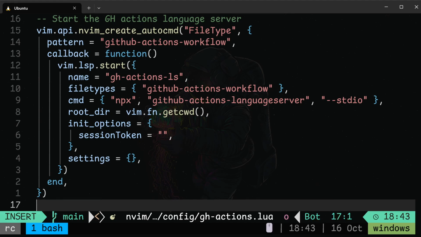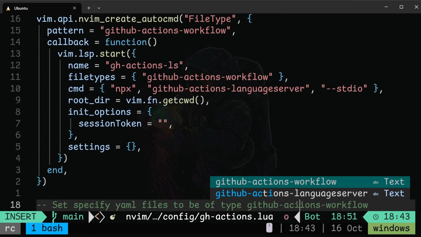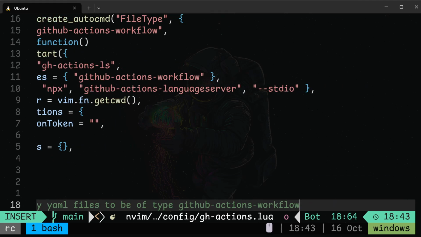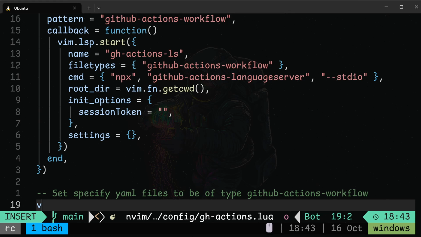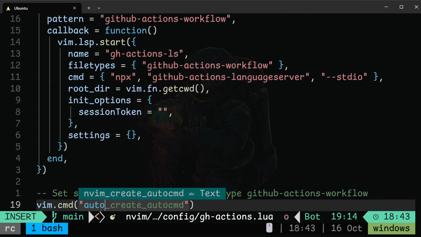In this case, I'll have to specify something like, I'm going to set here, specify YAML files to be of type GitHub Actions workflow. To do that, I'm going to call vim.cmd with this autocommand.